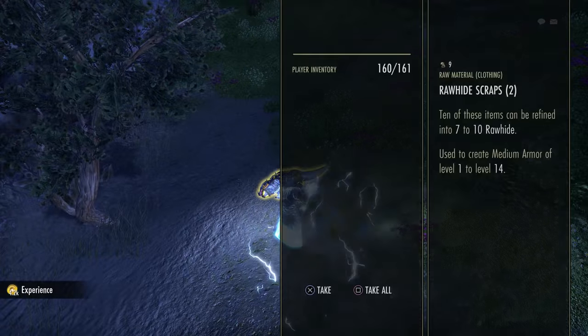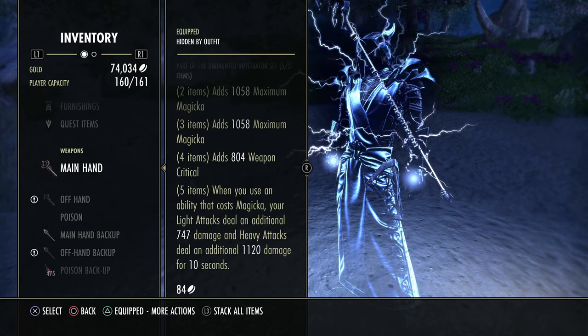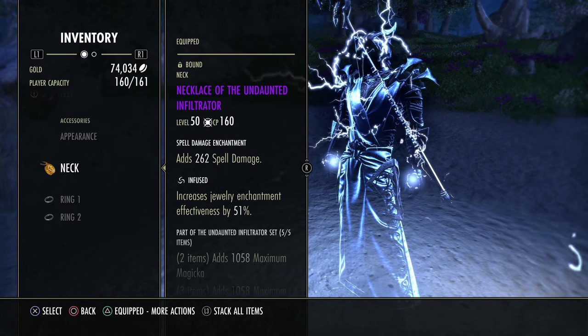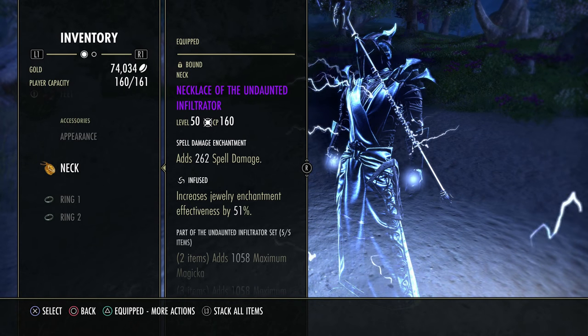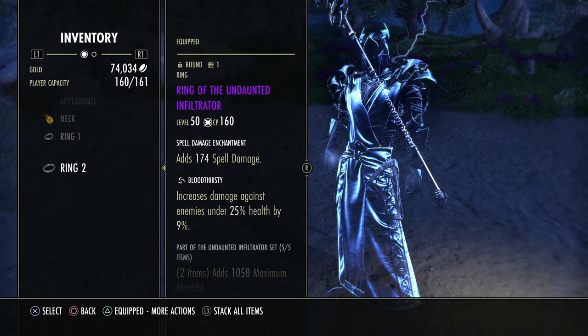Whatever. So, what we've got is 5-piece Undaunted Infiltrator. So we have one weapon at the front. It's very important that's at the front. And we have the 3 jewelry. Now the jewelry are trait changed. So instead of robust, they're infused, giving us more spell damage. 2 of them. And bloodthirsty.